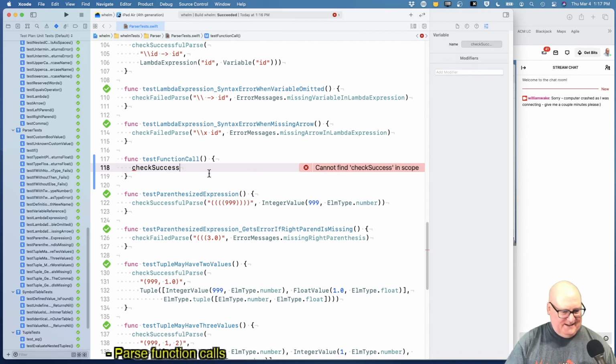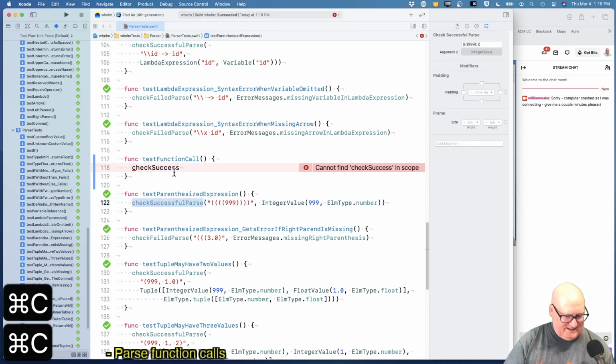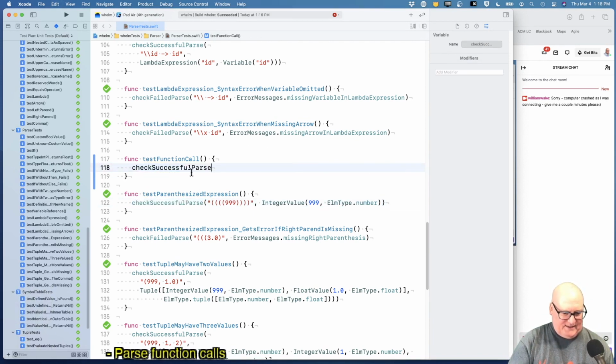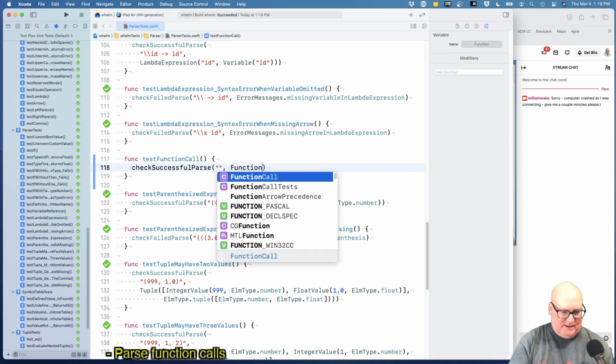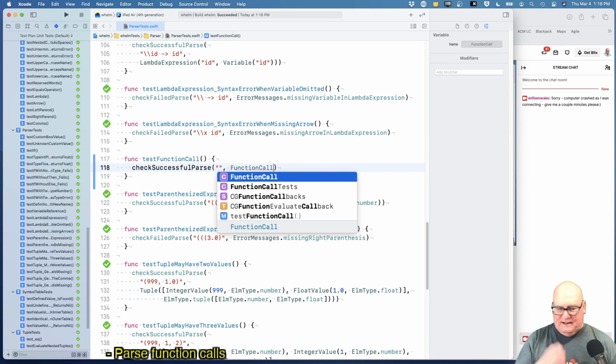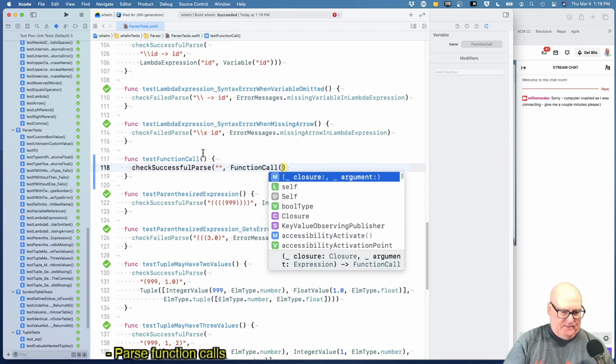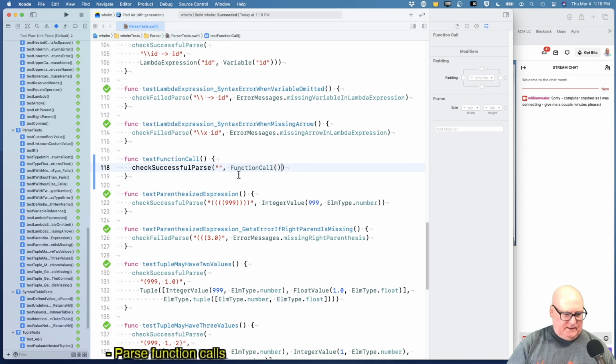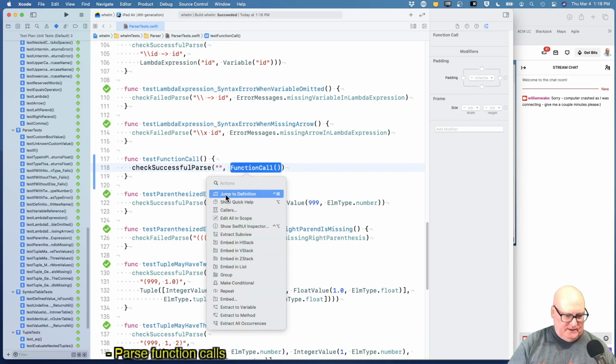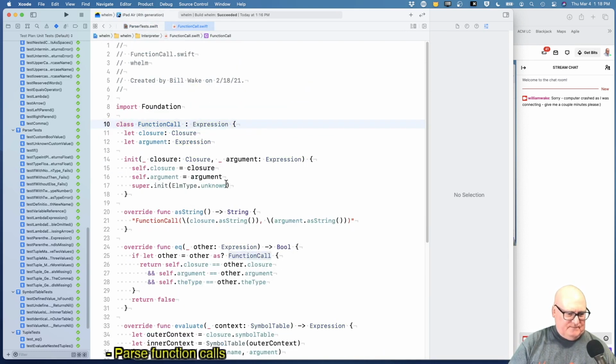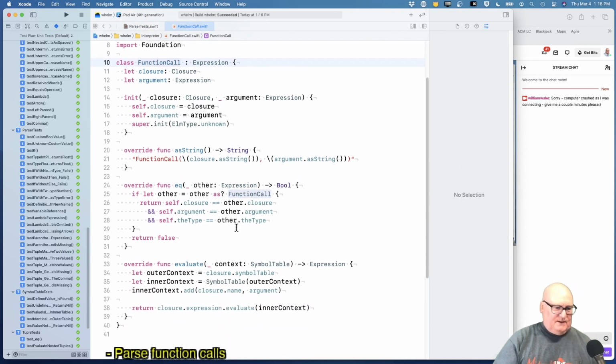Okay. I see it right there. All right, we put something in, we get something out. So this is going to be a function call. And then let's see the definition. Is that ours? Yes. Takes a closure. Huh.